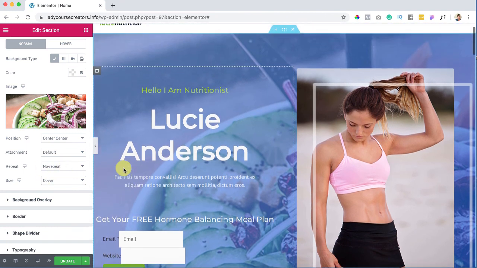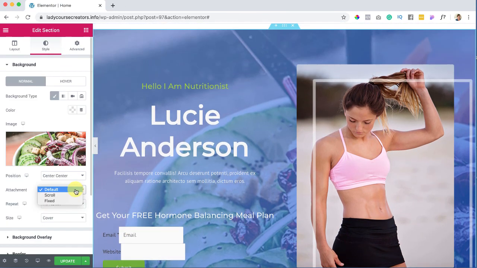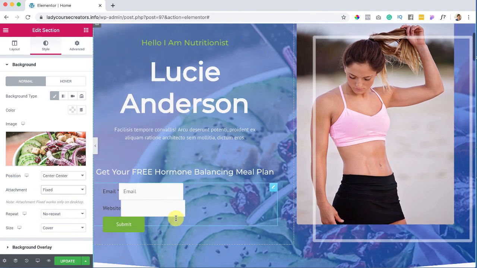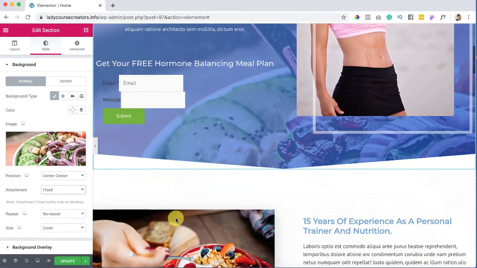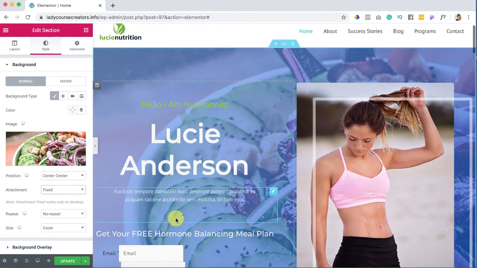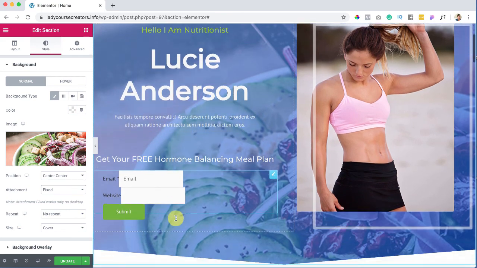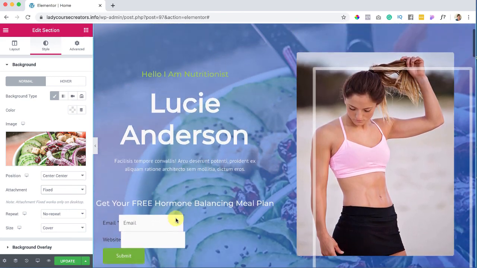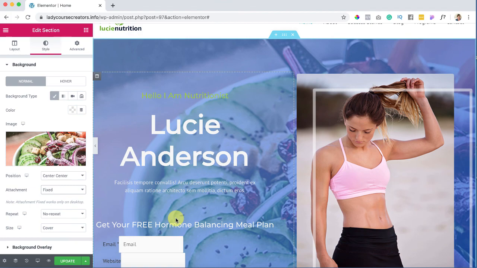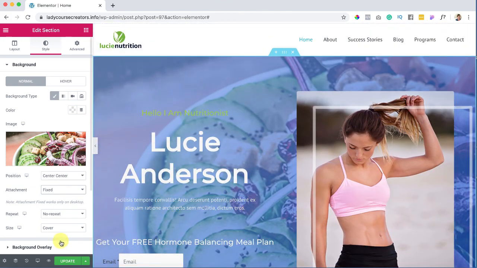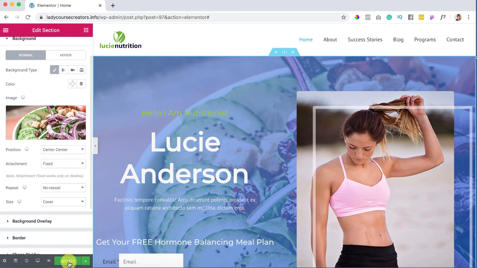So it depends on your image whether you can do it, but definitely hit the no repeat. All right. Here's something else you can do, is in the attachment. Now, if I want to hit fixed, check this out. The background stays and the content moves. I love using this, but it's like a pungent spice. A little goes a long way. One or two times max on a page, I think, is beautiful. I happen to love that. So again, that was just attachment, and hit fixed. And you know what? I am going to hit update.